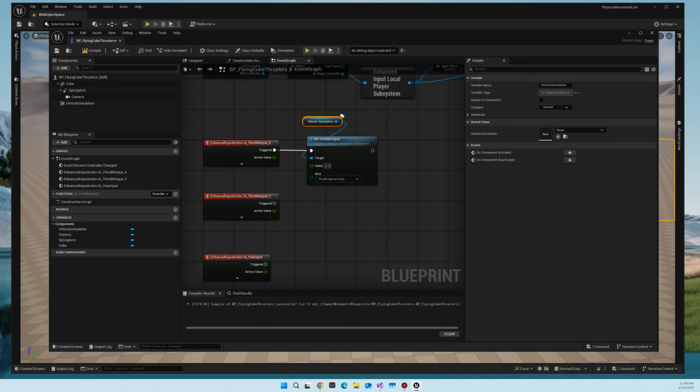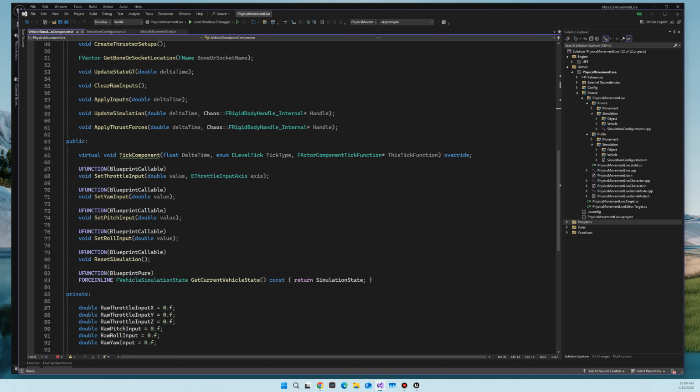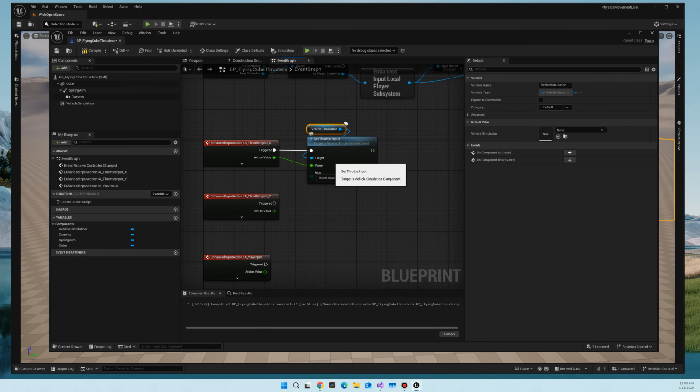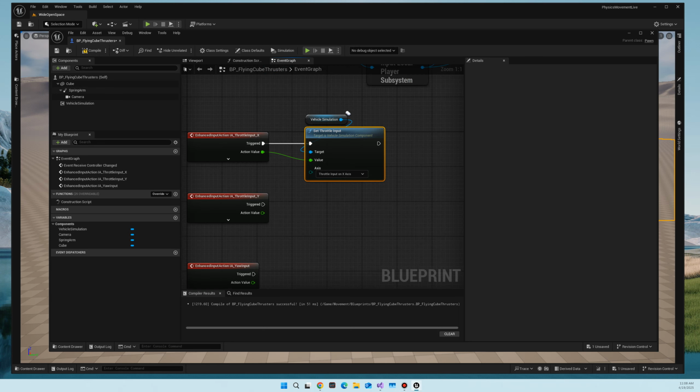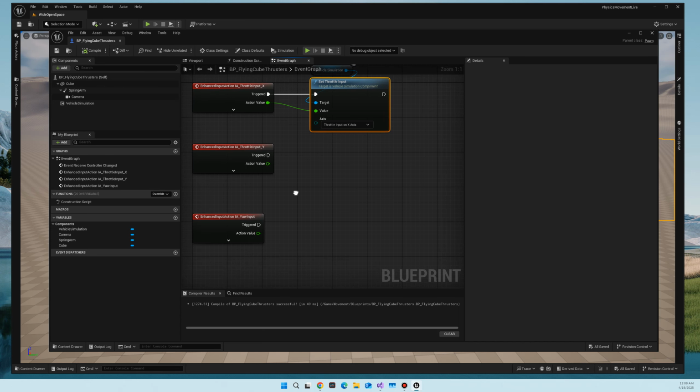And we're just going to set this up. So again, what we did when we were creating this function, I'm just going to bring this up real quick. We made this function take two values instead of just one value. That way we can consolidate three throttle inputs into one, and whenever we take a value, we also take the axis so we can map this input to the right axis. That's what we did in our C++. And by doing that in the editor, that's what this node is going to look like. Here, by default, it's the x-axis, so we'll just leave it like that for x.